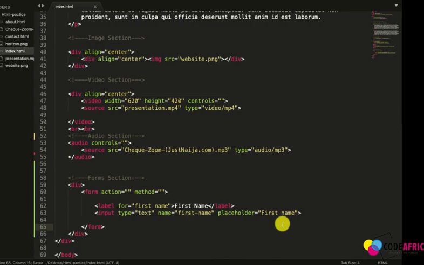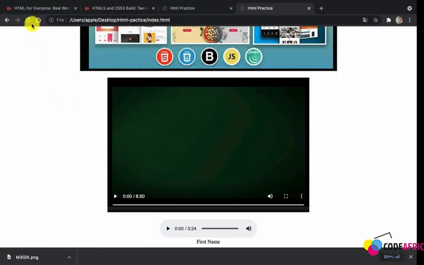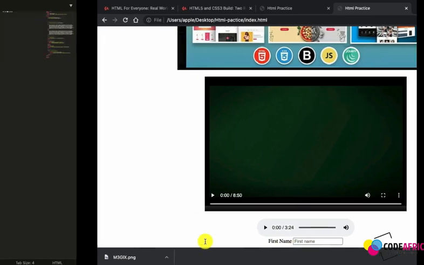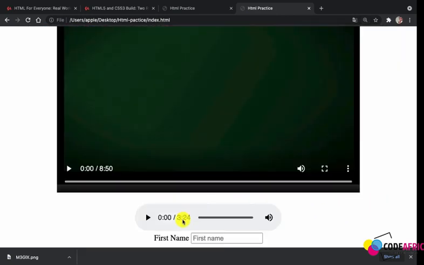Now let's save it and see how it turns out in the browser. Refresh. So you can see this is the input. The input is the rectangular shape that it is giving us here, and the placeholder is the first name here. You can check from the code here. Let me zoom in for you to see it well.